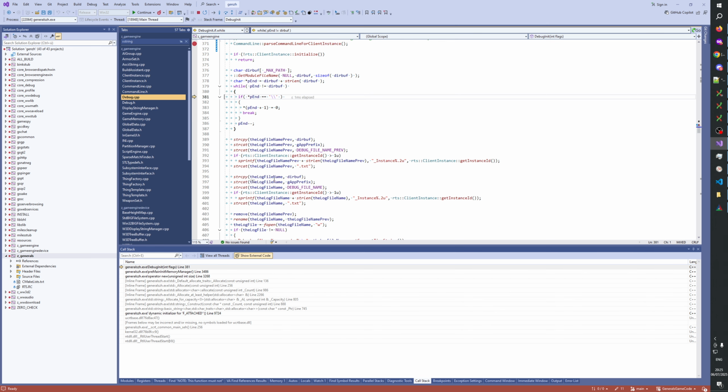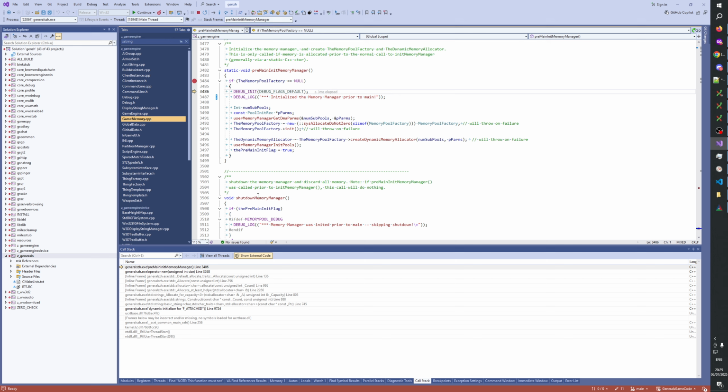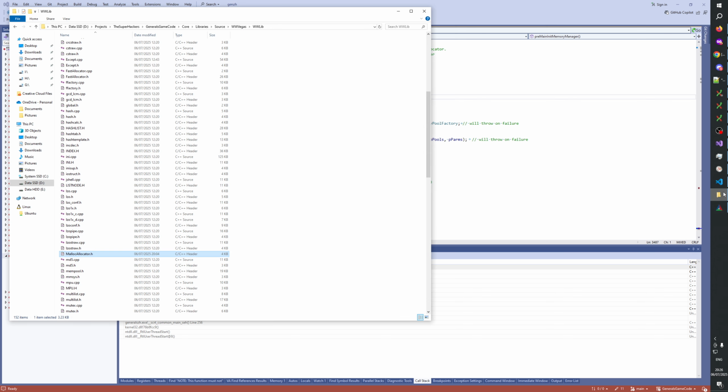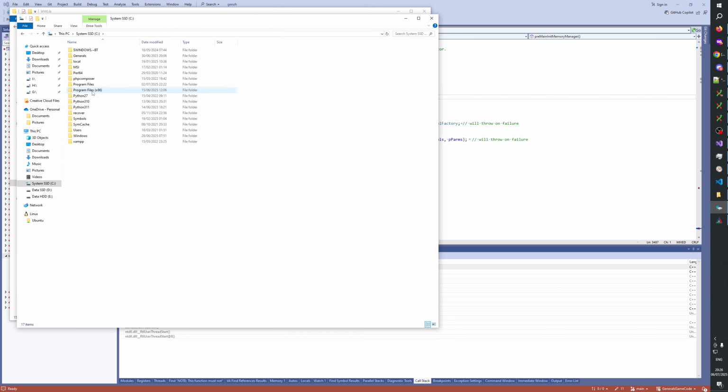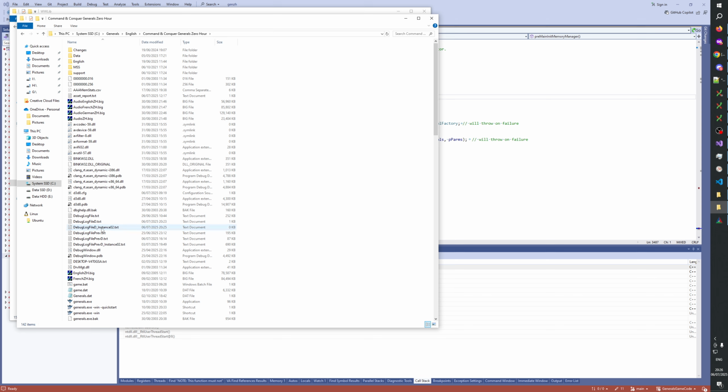We don't have any recursive calls to initialize, and the lock should happen now. Let me see. Generals, English, and we're looking at this one here.